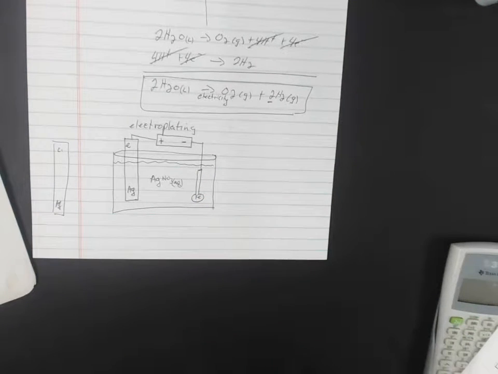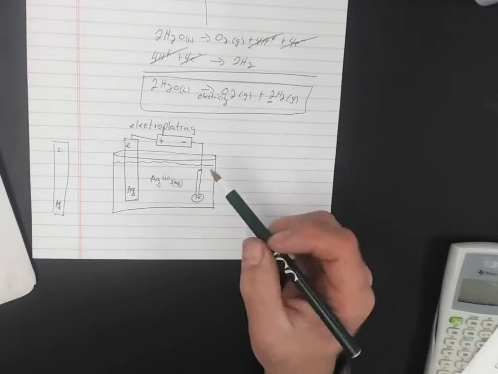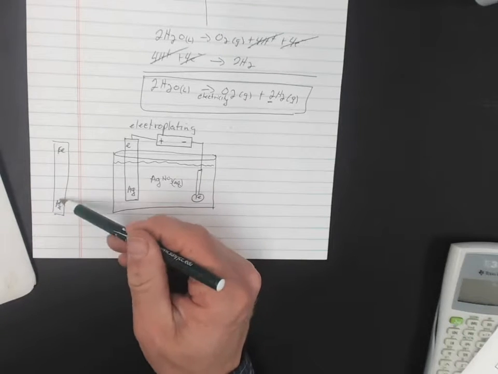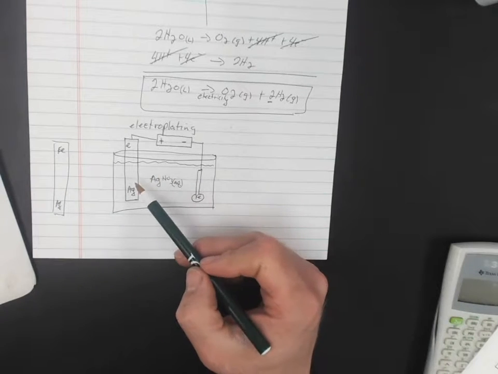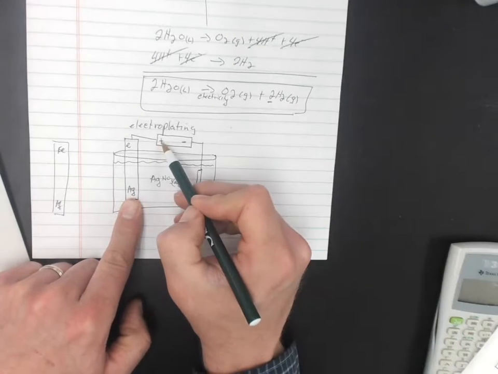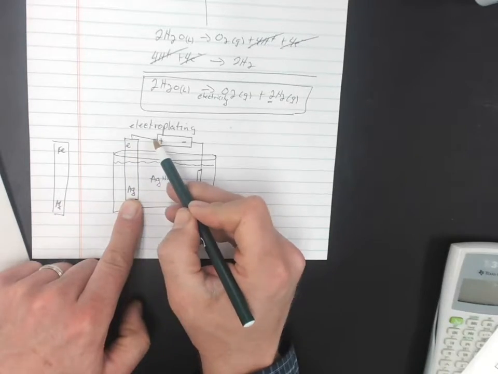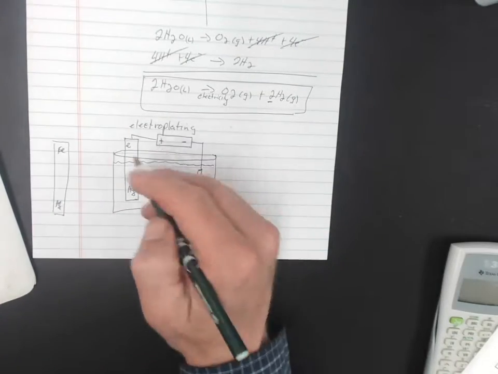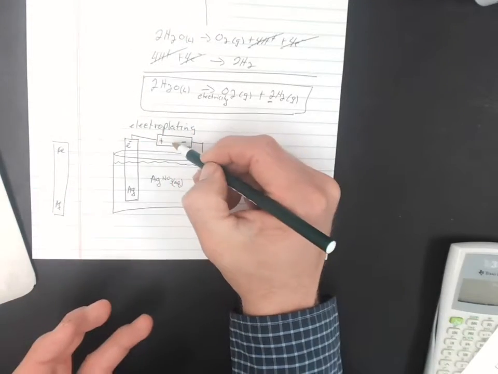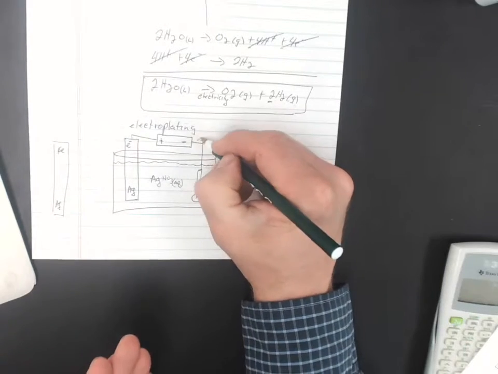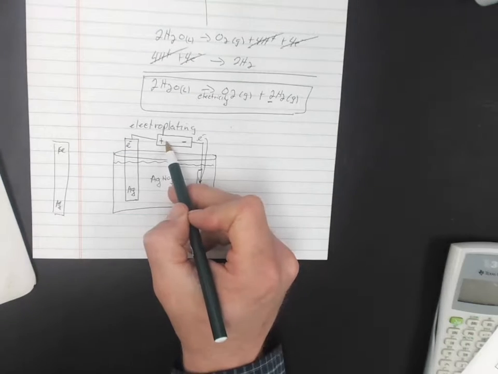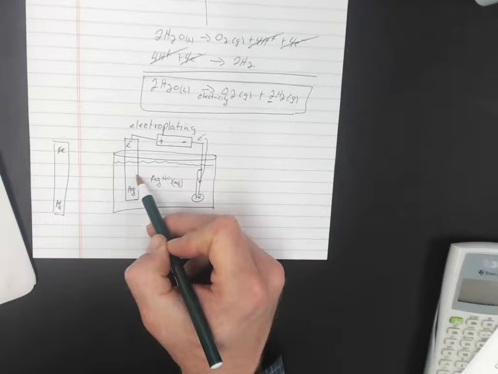All right, most cheap silverware is just made of iron. Well, I'm just going to call this iron up here to make it match our diagram. Iron is above the silver, so what is going to make the electrons leave a low reactive metal and go to a high? You've got to place the positive terminal of the battery so it attracts the electrons, or you can think of it this way: the positive terminal of the battery pulls the negative charge toward it. Then once it goes through the battery, the negative side of the battery pushes the electrons and repels them down onto the spoon. That's why the positive terminal gets connected to the anode.